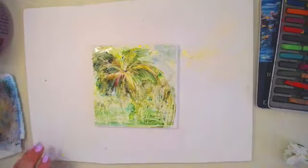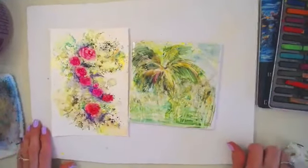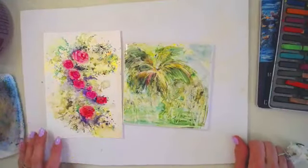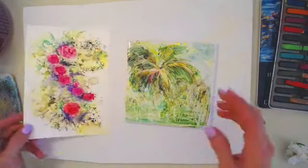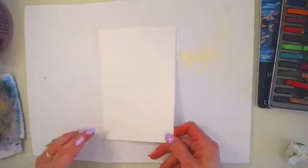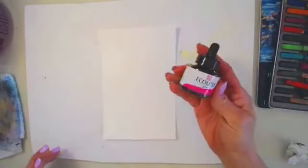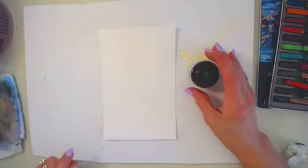But, so here you go. See? Just think outside the box and have fun with it, really. Don't overthink it. Well, let me show you real quick what these liquid watercolors are, by Ecoline. That's what I use. So that's a watercolor.